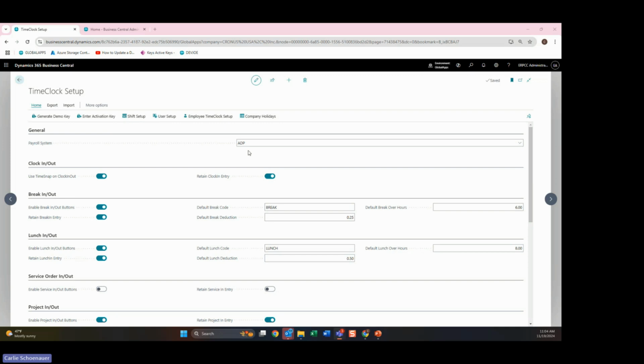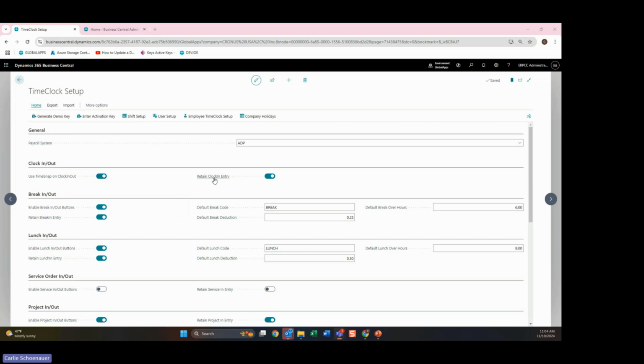Okay. Here, a few options. This is for the clock in and clock out. When your employees go and clock in, this is that time snap Ben just mentioned. So where he said if you clock in at 11:57 or clock out then, it would round it to noon. If you have this turned off, it's not going to do that rounding.